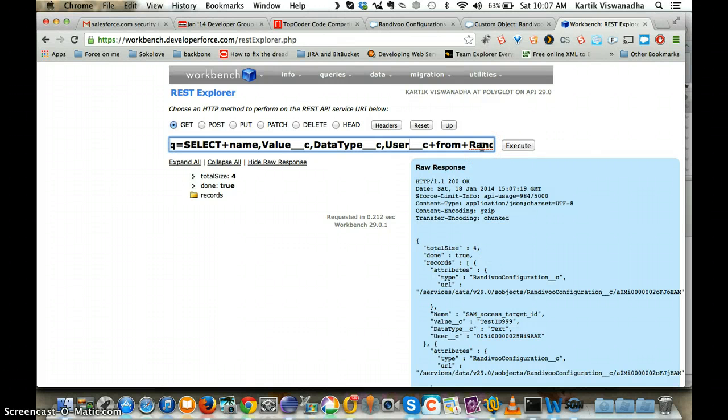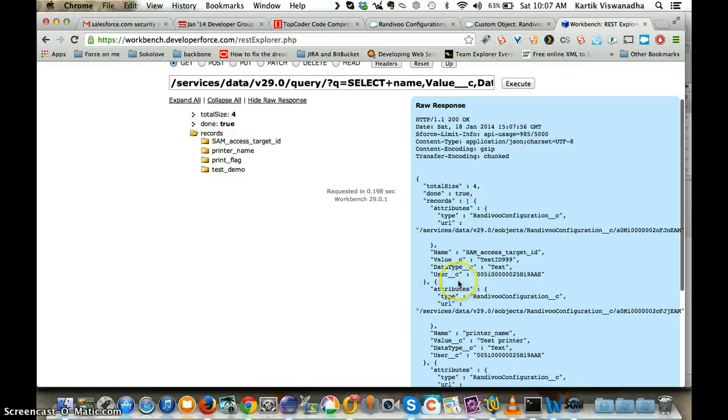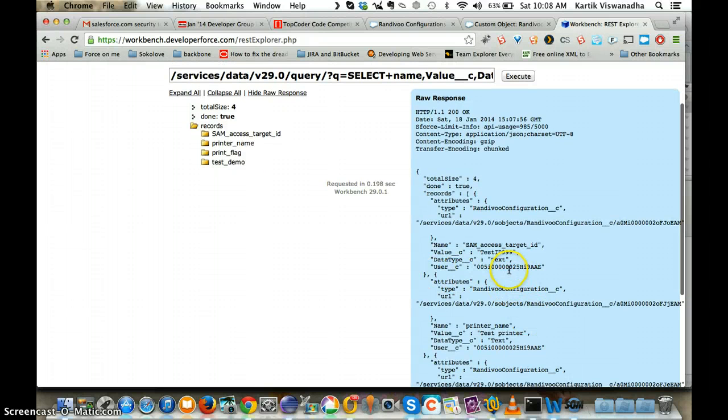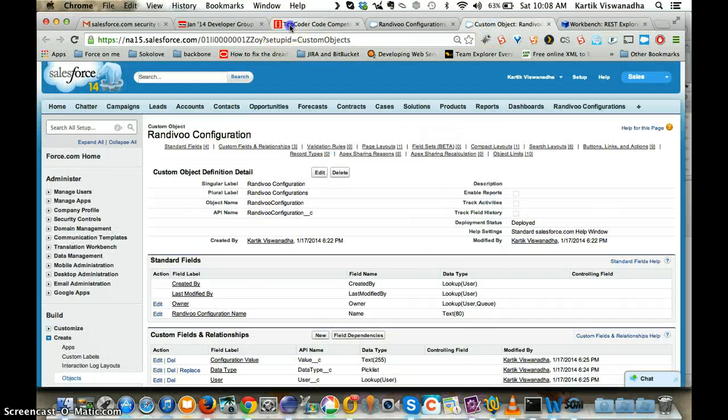You can do the same thing, and it will give you the same result. If you wanted to filter by user, you can use a where clause on the standard Salesforce REST API, and you would be getting the records for that particular user, which should pretty much satisfy your requirements.